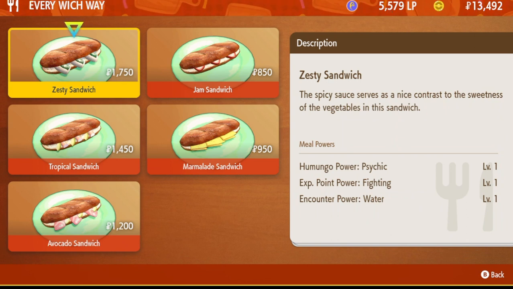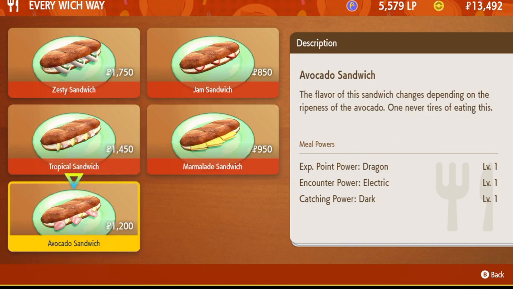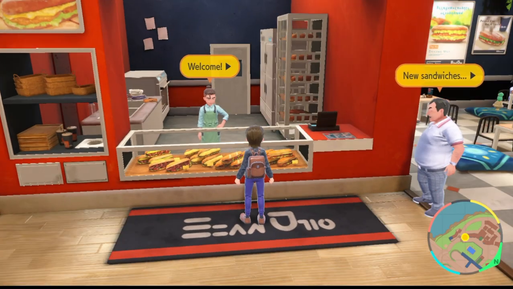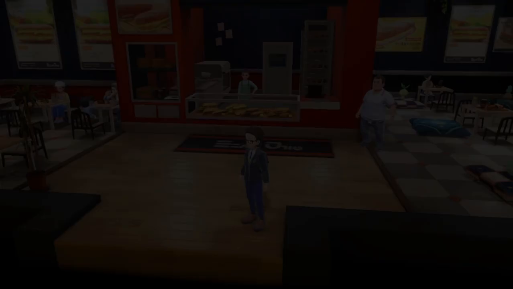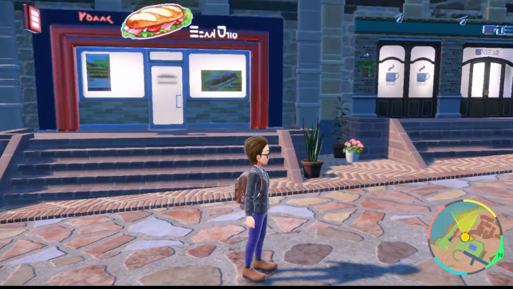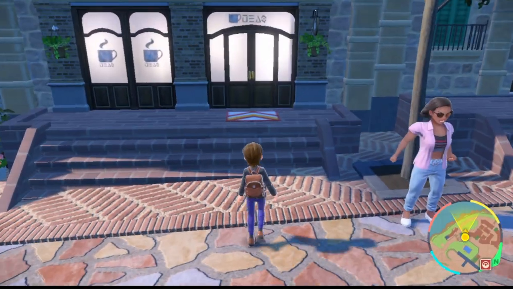That's a pretty good name, actually. Alright. We got a zesty sandwich, a jam sandwich, a marmalade sandwich, a tropical sandwich, and an avocado sandwich. All of which appear to give various buffs for consumption at level 1, which implies that as we progress, so too do the buffs we can get from food. That's interesting. We will make sure to come back and keep an eye on that. I'm not going to buy them right now because they are expensive as hell, and I'm not sure how good the level 1 buff is. Don't want to go spending our money unless we know what we're getting.